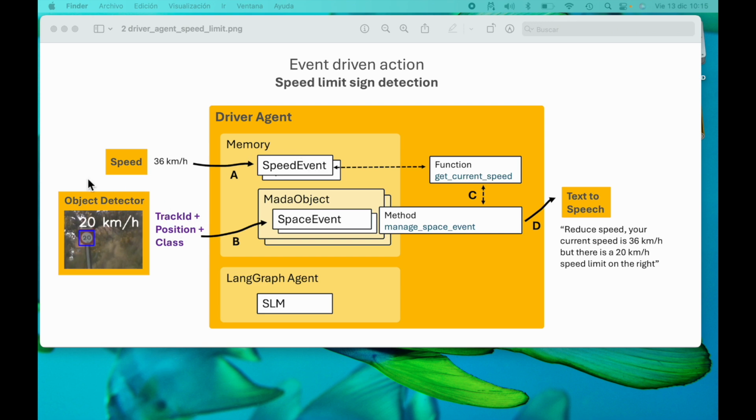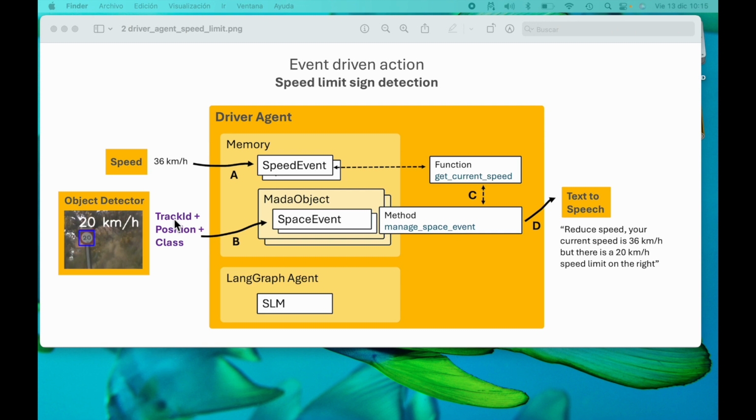And we also have the object detector that in this case has detected a speed limit sign, a 20 kilometers per hour speed limit sign, and it's providing the track ID. The track ID is necessary to distinguish an object between frames.